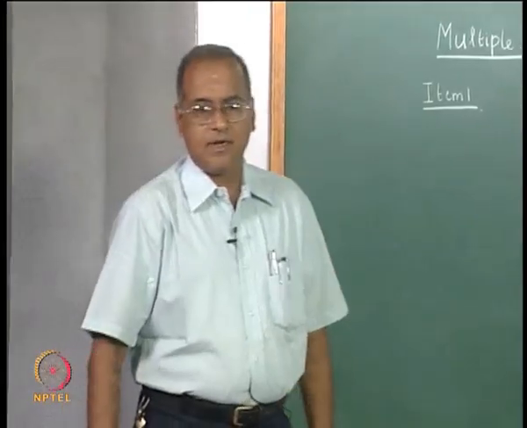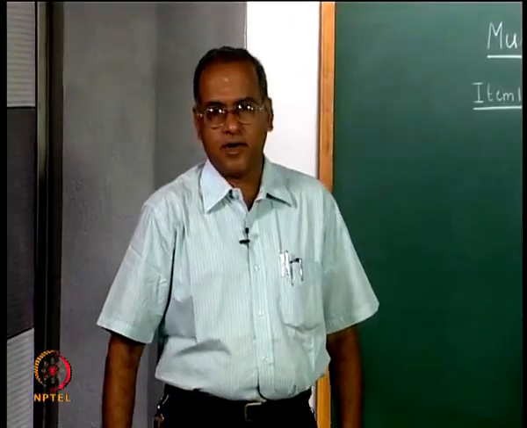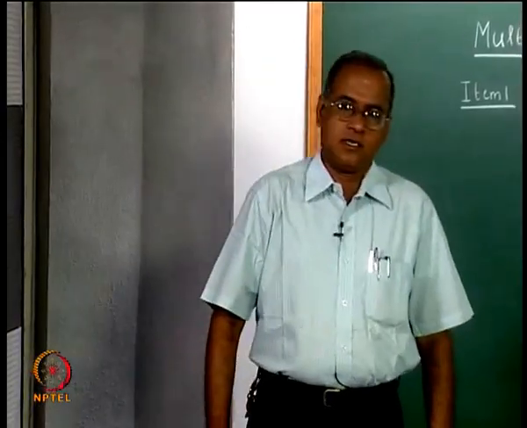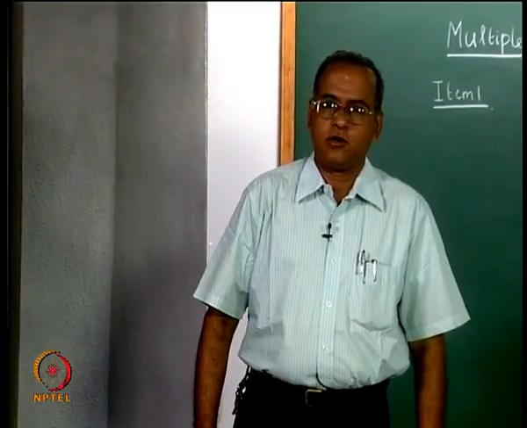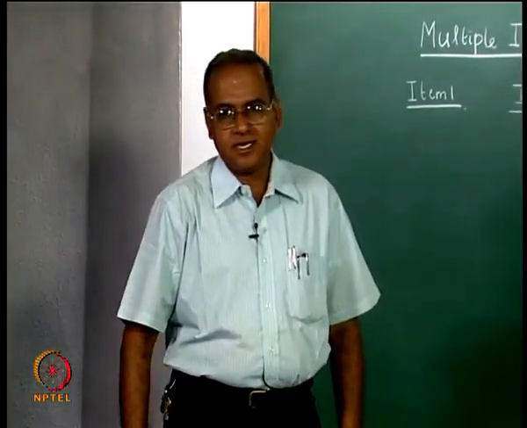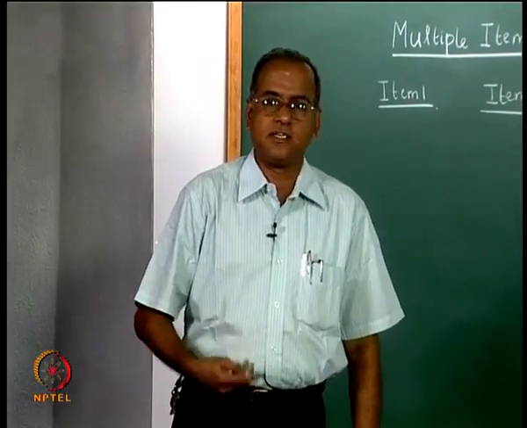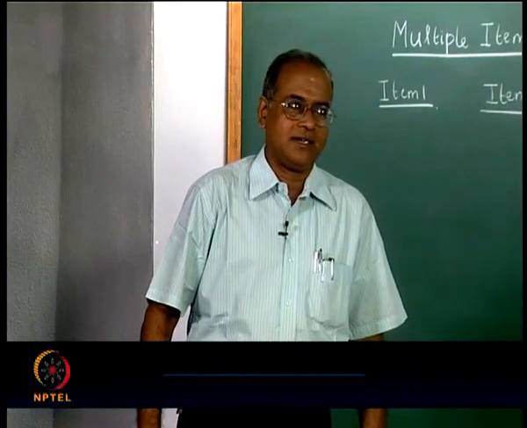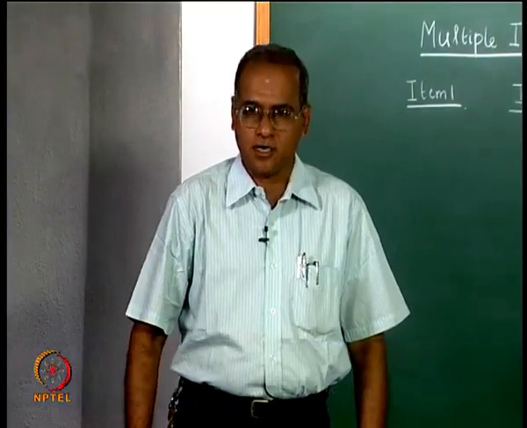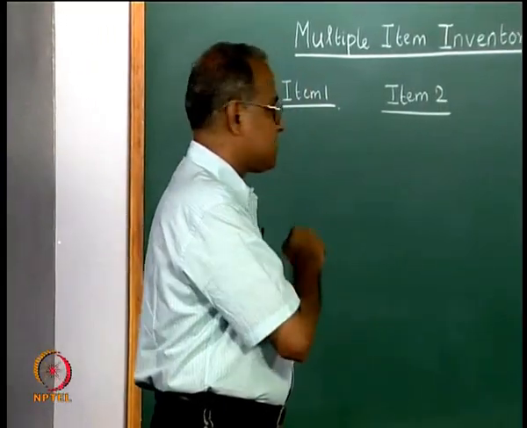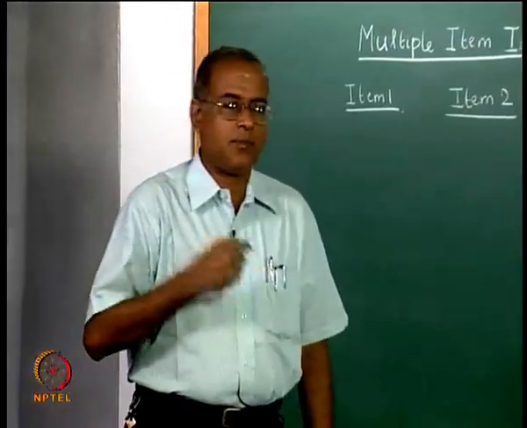Last lecture we addressed multiple item inventory problems, and we specifically looked at a situation where there was a restriction on the total number of orders to be placed considering multiple items. In this lecture we will consider another restriction or constraint, where there is a limit on the money value of inventory that is being bought or locked up. So, let us consider the same example and then derive the result.